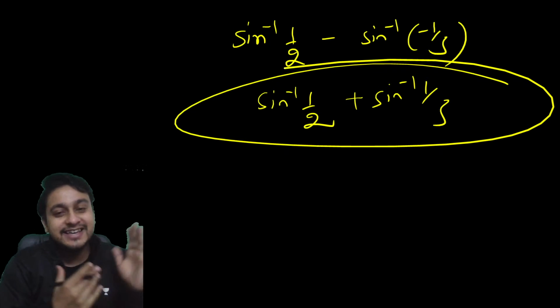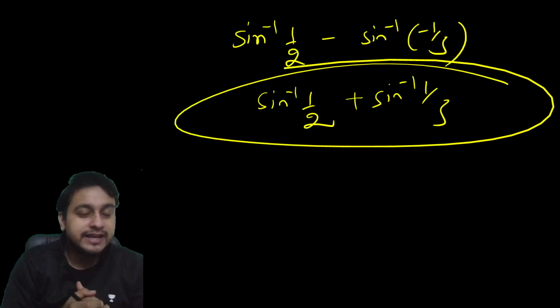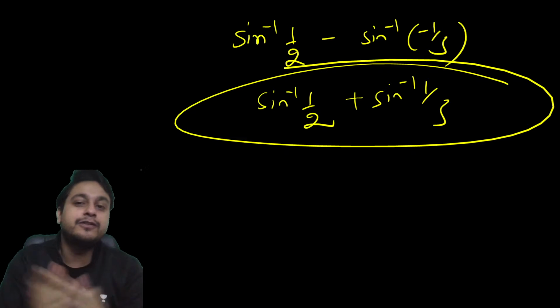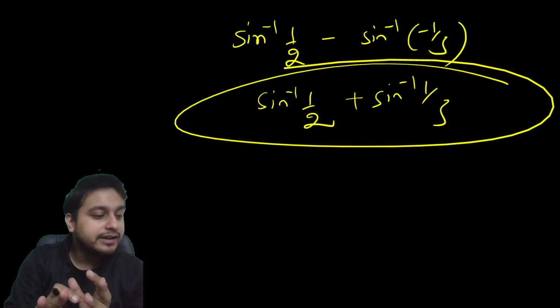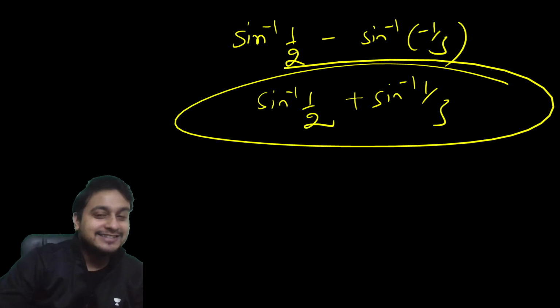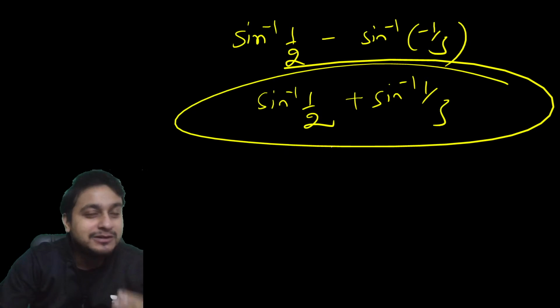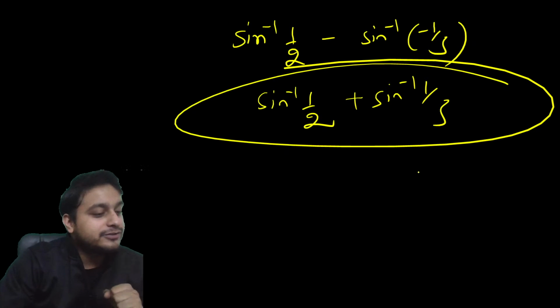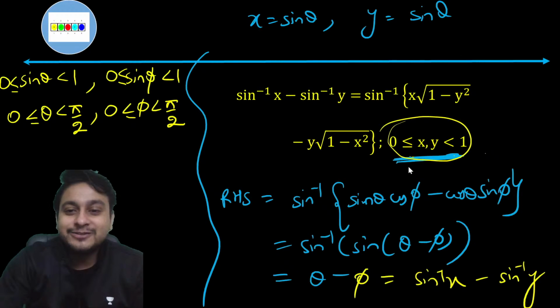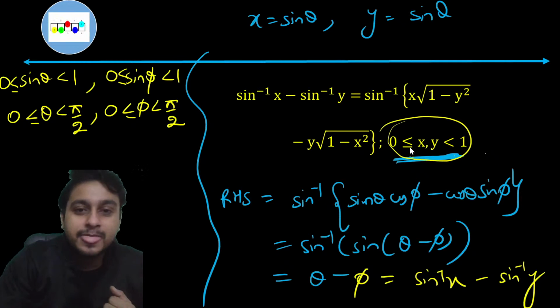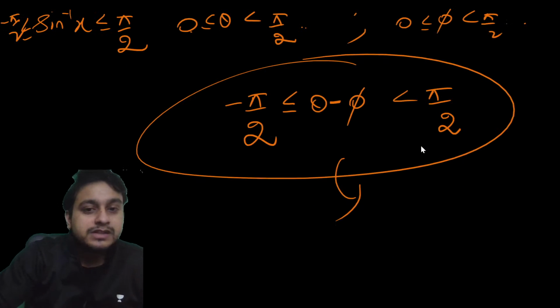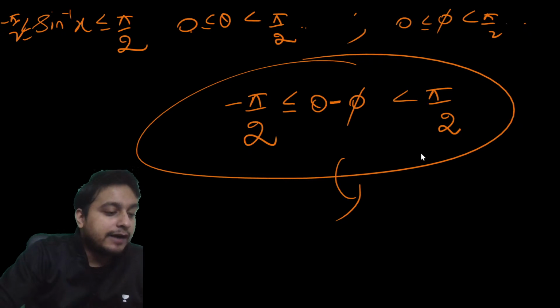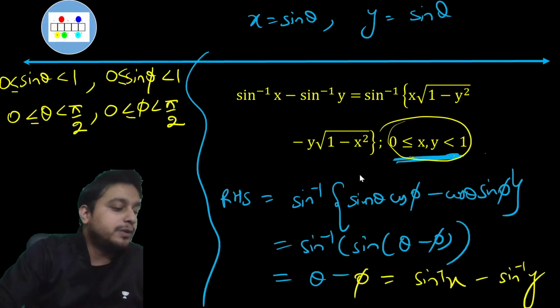If I show you Engage or any good book like that, they have given you plenty of conditions, guys, which you don't really have to learn. Whatever I am giving you is more than sufficient if you want to crack Advanced. If you talk about NCERT or Mains level problems or low level examinations like CET, they don't even teach you these formulas. They just say this is the formula, that's it. They don't even give you the conditions, even in sine inverse x plus sine inverse y. So you have to understand the conditions, and you can easily do it now.